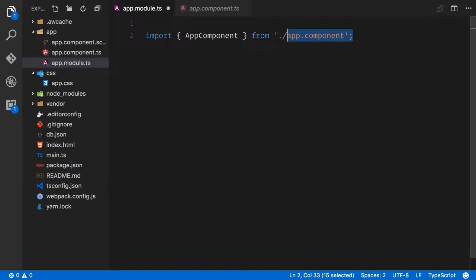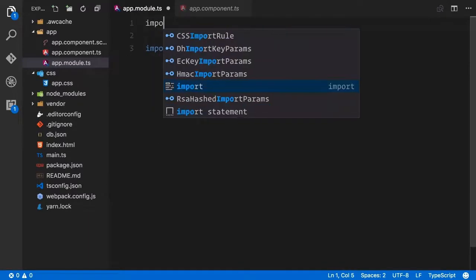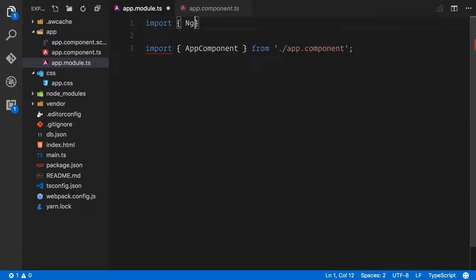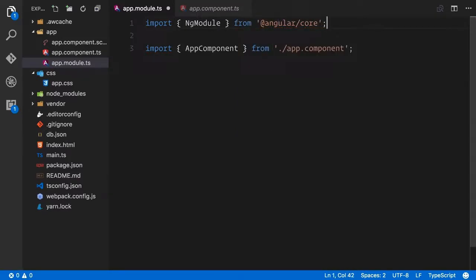So now we've imported our component into the module, it's actually time to create the module. Now we do this by importing something called ng module, and notice the capital N and the module with an uppercase M. So we do this from the Angular core. So we're importing this module and we now need to go and tell this component that it needs to be part of the module. All our module is, is a container that contains all of our components and any dependencies that we need, such as services for HTTP requests. They all go inside a specific module.